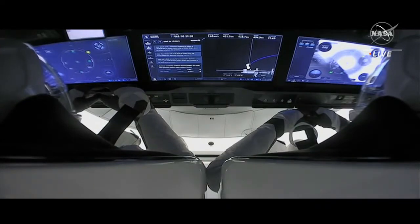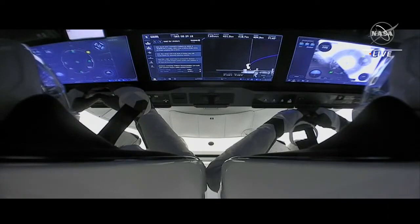That call was to Frank Rubio on the International Space Station side. His job today from the space station is to monitor the undocking and port relocation maneuver from inside the International Space Station, part of the checks and balances that are built in to these delicate operations. But as Jesse mentioned, we have the four crew members inside Dragon Endeavour ready for undock. She mentioned that all teams have polled go.